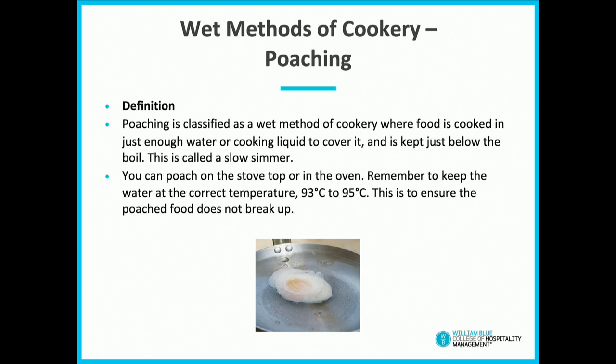Why do we poach? What do we poach? Chicken, eggs. What else? Fish, yeah? So generally those softer, gentler items. Is that right? Yeah, so when we're poaching, what we're trying to make sure that we don't do is that we don't break up the product as well. That's very, very important too, yeah?